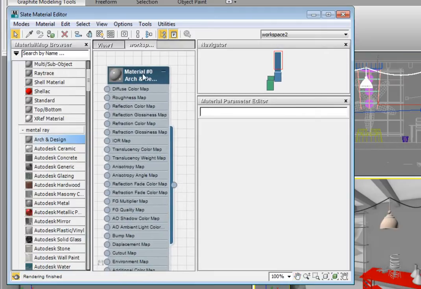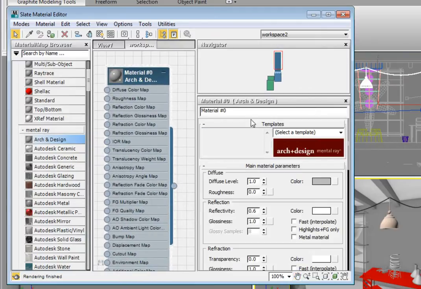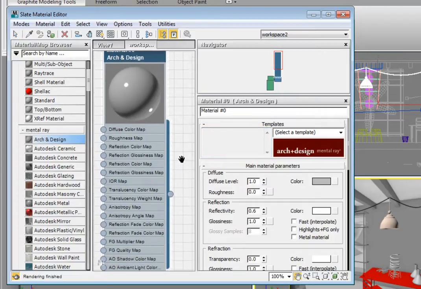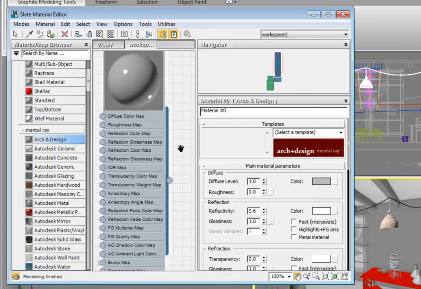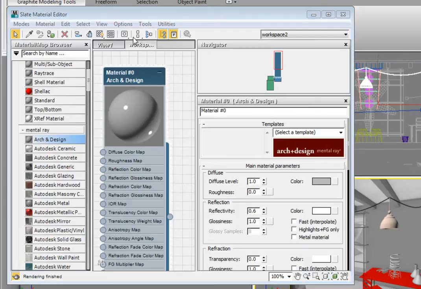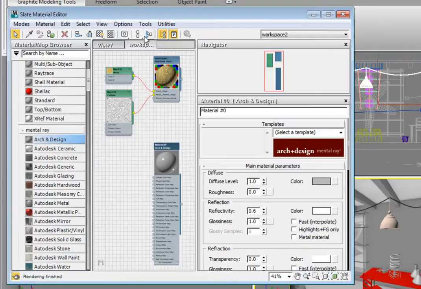Don't worry if you run into a situation where the material node is overlapping or on top of another material node. To arrange all of the nodes in our current workspace neatly, we can go up to the Slate Material Editor's toolbar and click the Layout All vertical button. This will rearrange our workspace and clean it up a little bit. Yours may look slightly different than mine depending on where everything is positioned when you click the Layout button.